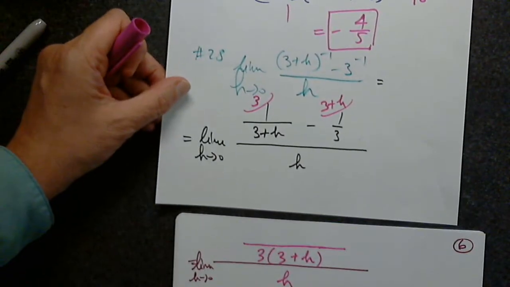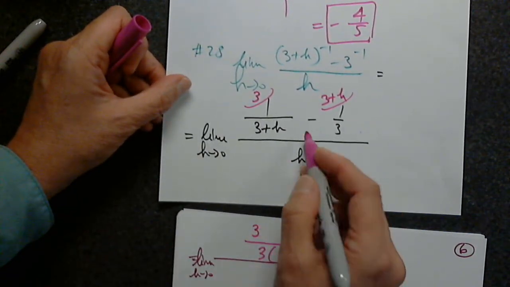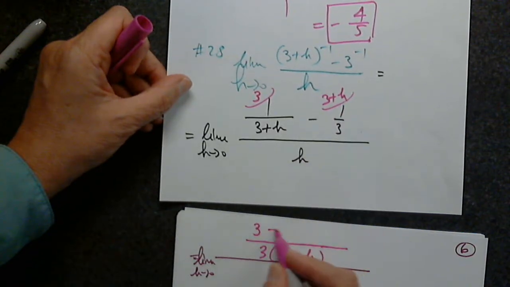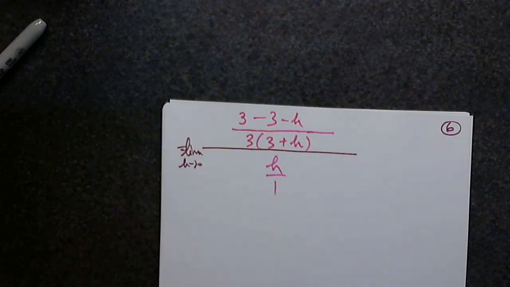Can anyone dictate the numerator? 3 minus 3 plus h. Minus 3, minus h. Perfect. Now, whenever we determine the difference quotient, two things must happen. Can anyone refresh our memory on those two things? This h in the denominator will have to go away somehow with something from the top. But the first thing that has to happen at the top, all terms without h must go away. Because otherwise we will never be able to simplify that h in the denominator. So please keep that in mind.